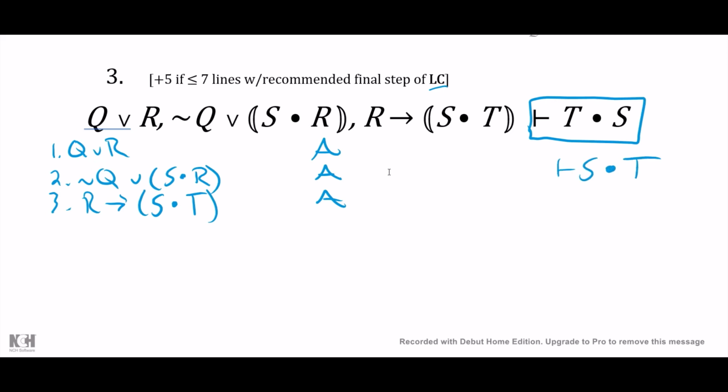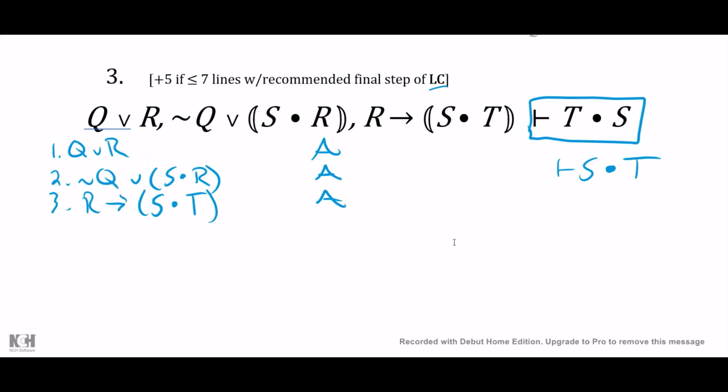Do I see that anywhere over here? Yeah, look, it's on the right side of this arrow. So a good idea here, if we want to get S.T, and there it is, right here, is that it's on the right side of an arrow, and the left side is R. It might be a good idea to go after R. See if you could get R, because I see some other R's floating around here. If you got R, bam, that would just unlock the right side by line 7. So that's a good plan of attack for this one.